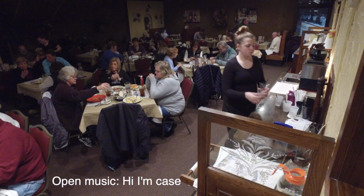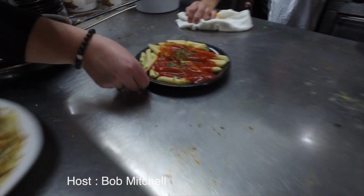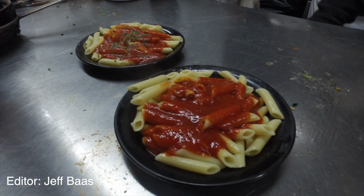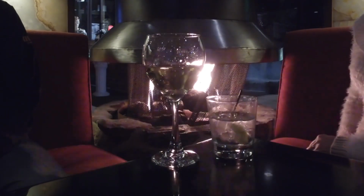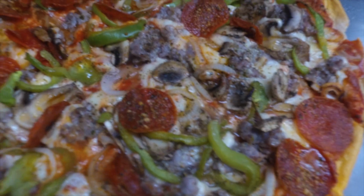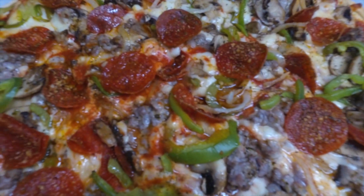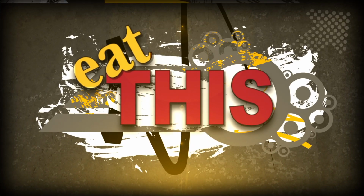If there's one dominating factor that defines the Kenosha restaurant scene, it's that the city is spoiled by a ridiculously large amount of Italian restaurants. There are more than 30 casual, fine dining and takeout spots for those to enjoy pasta, red sauce, and all those old school Italian specialties. And if you're in Kenosha and you're serving Italian food, it's a sure bet that pizza is on your menu. And today on Eat This, pizza is on the menu, and it's pizza from Casa Capri.